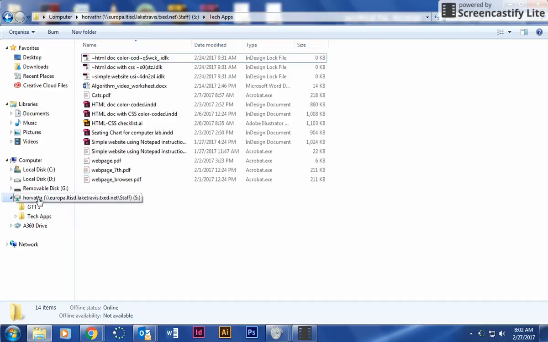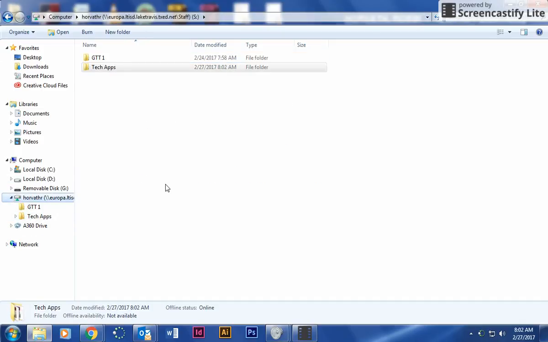Hi, so today I'd like to spend a little bit of time discussing how we're going to add four HTML files and one CSS file to our site, so we can create a site in Dreamweaver. That CSS file will style all four of the HTML files at once.